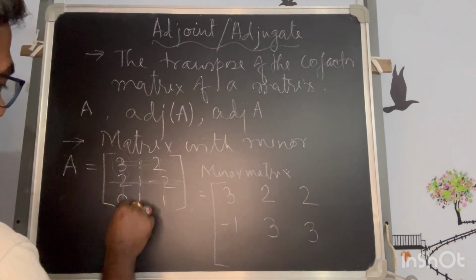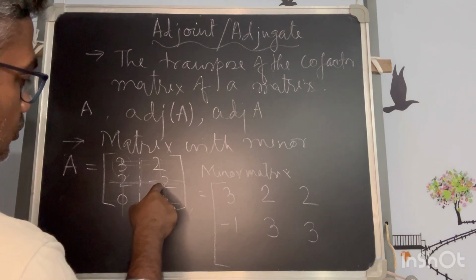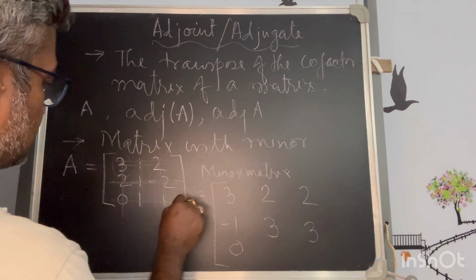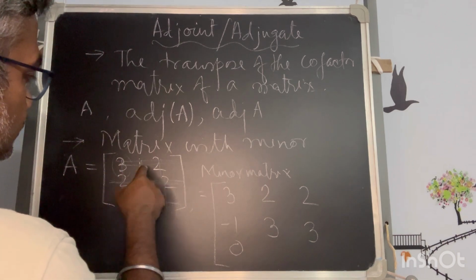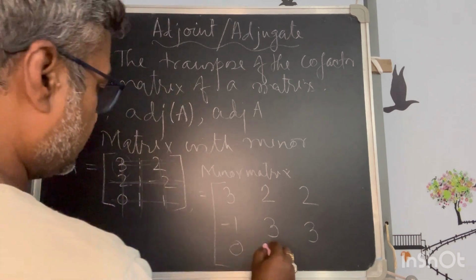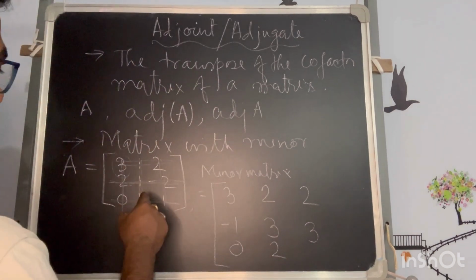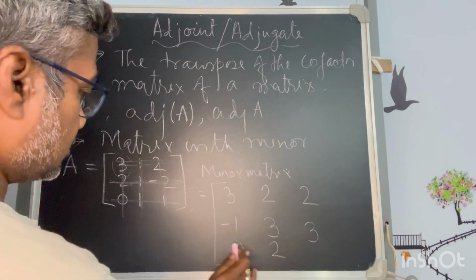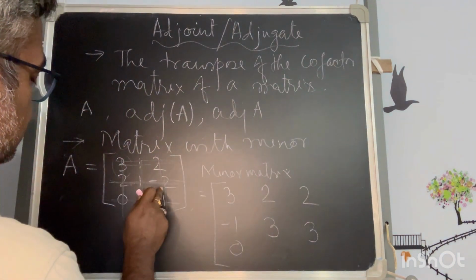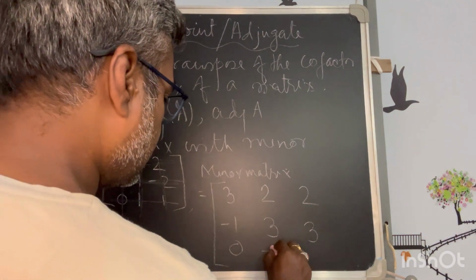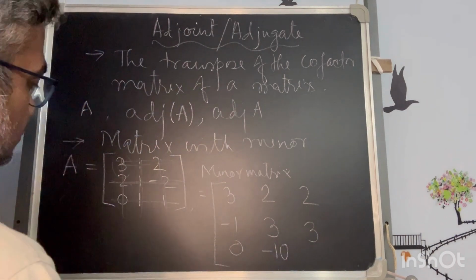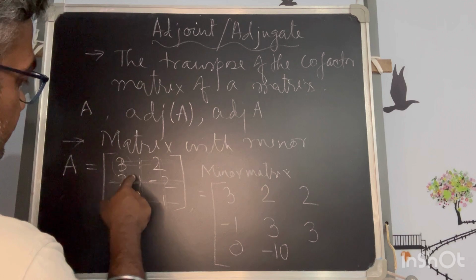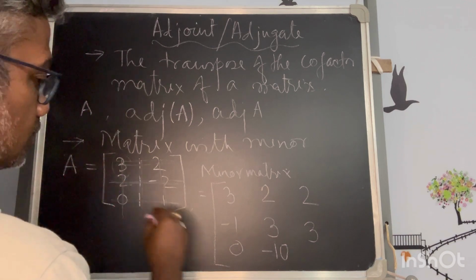And then for this, 1 into 2, 2, minus 2, 0. Then for this, 3 into 2, 6, 2 into 2, 4. Oh, sorry, this is minus 2, that means minus 6, minus 4, that is equal to minus 10. And then for this, 3 into 1, 3, minus 2, that is equal to 1.